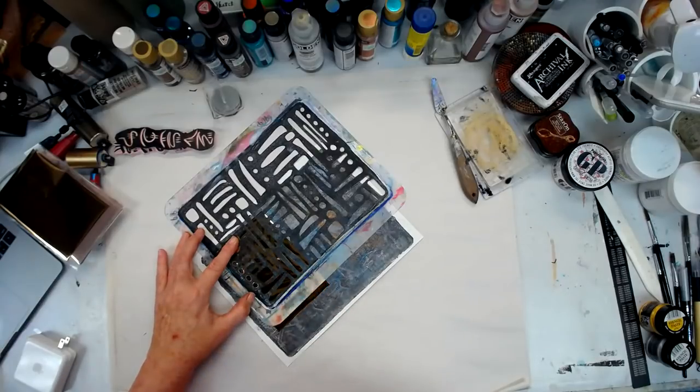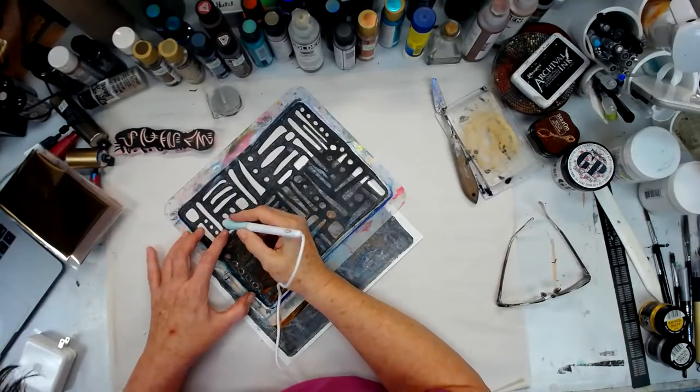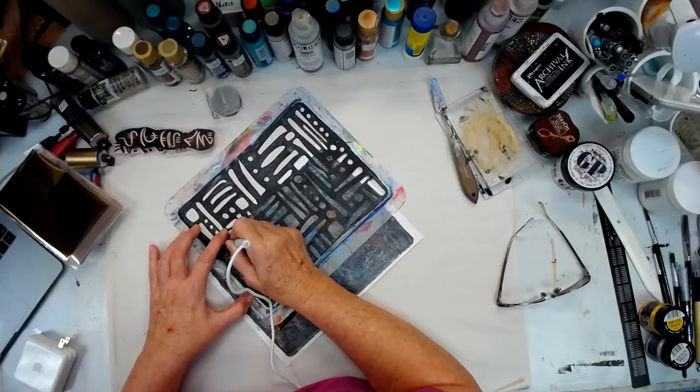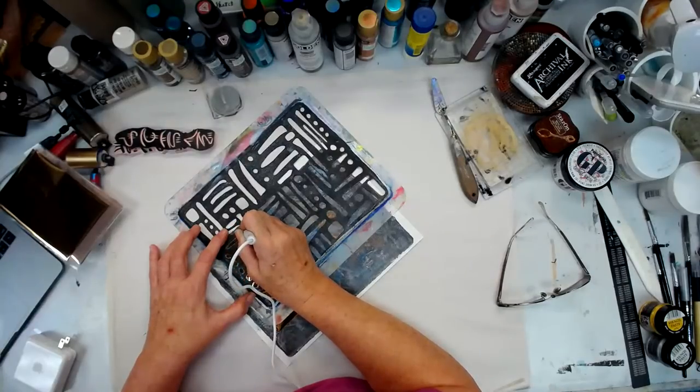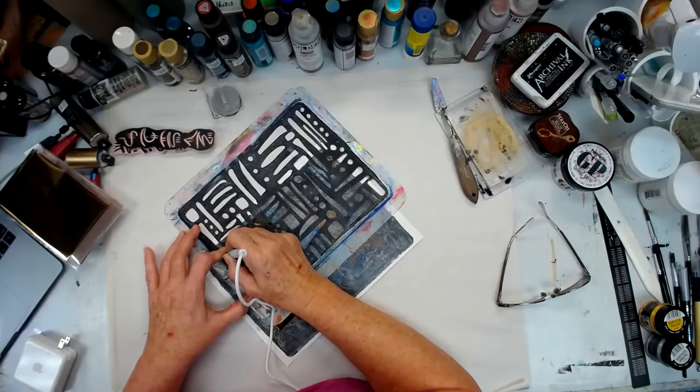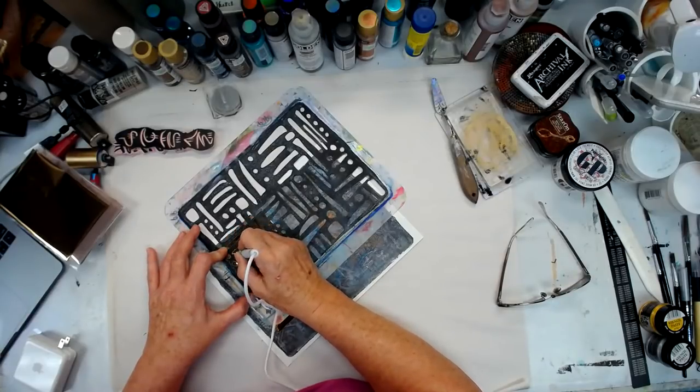All right, when I'm too close like this, my glasses have to go. So I'm just going around the outside edge of all the shapes and see what this is going to add to this otherwise lackluster jelly print. I mean, it's shiny, but not with any kind of definition or texture.